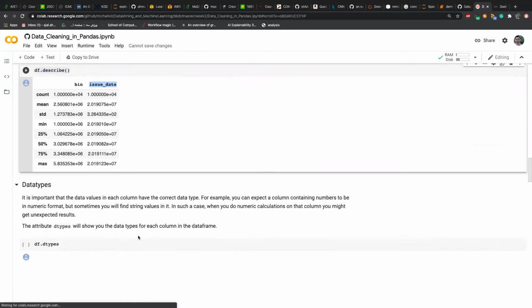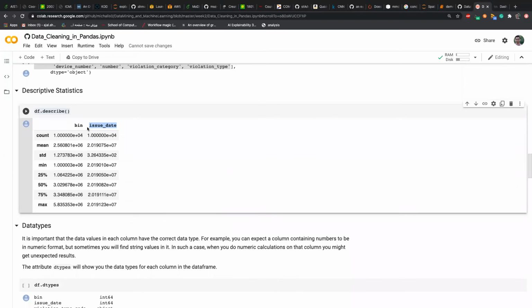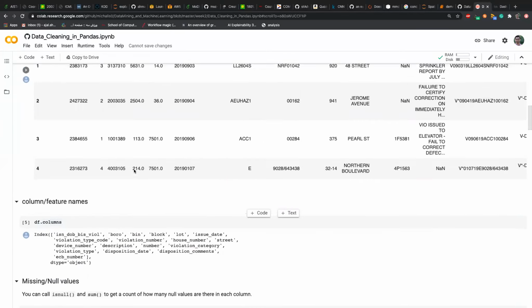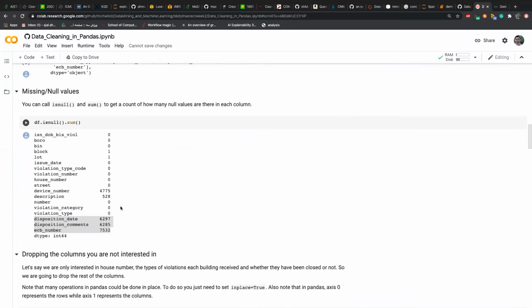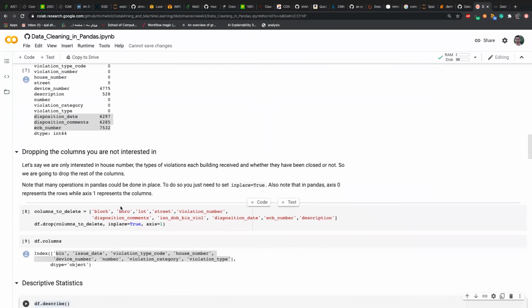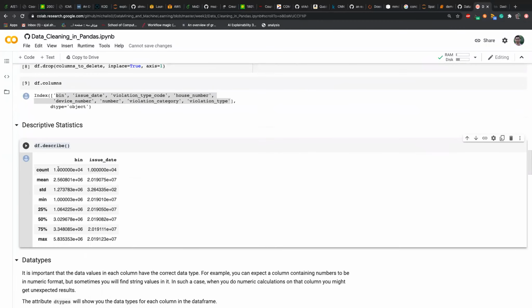Later on, you will see that these two columns are not actually numerical, because the date is not a number, and also bin is not a number. It's mostly an identifier of a house. Anyhow, if you have real numerical columns in your data frame, here you can see how many values there are, what the mean is, what the standard deviation is, and what the 25%, 50%, and 75% quartiles are.